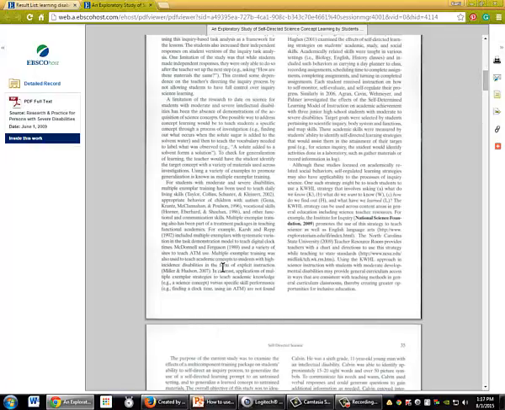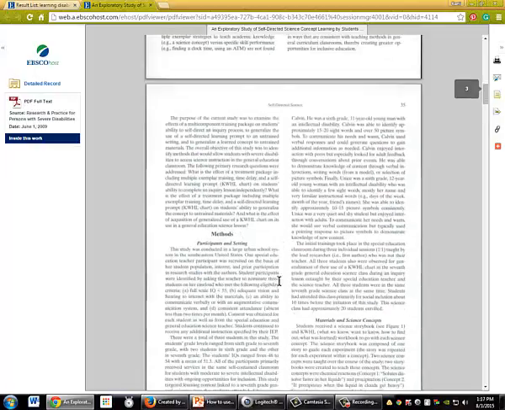That's not the purpose of this article, though. The purpose of this article is to actually present new research. And that's where the methods section comes in. But at the end, you'll see the research questions. So this is where you find out why they are writing this paper, presenting this research, what they wanted to know beyond what they already knew from their literature review.